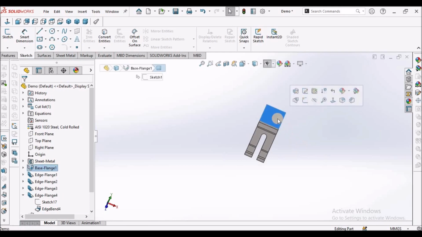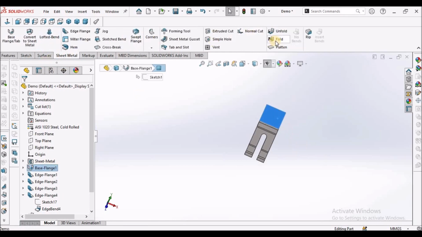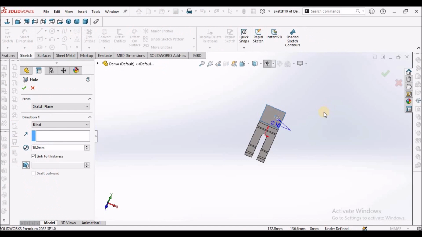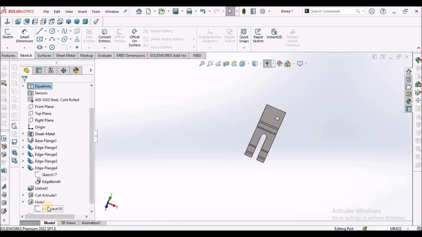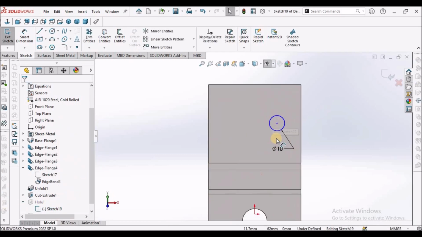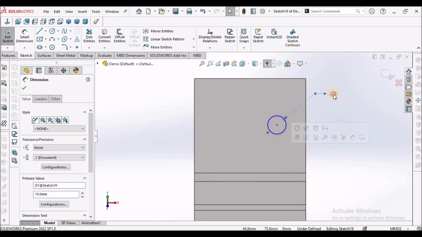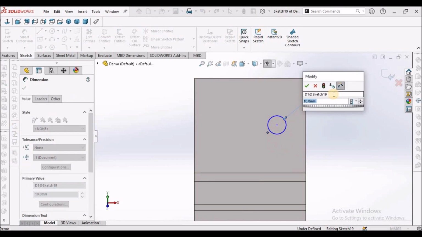Now select this face, go to sheet metal and select the simple hole. Simply say OK. Select the sketch. And its diameter is 4 mm.